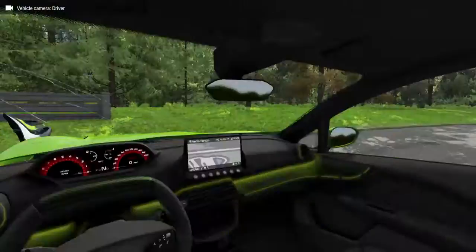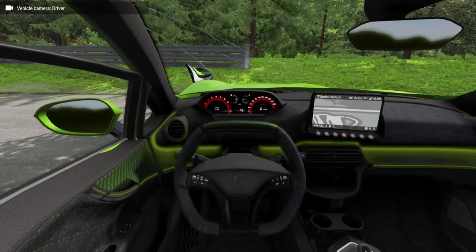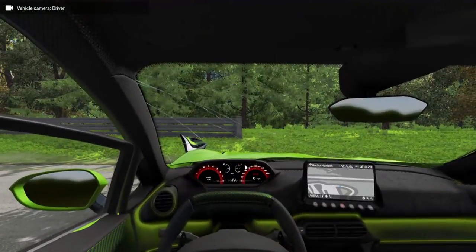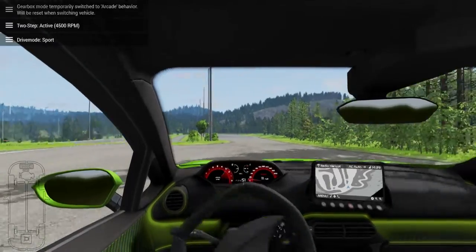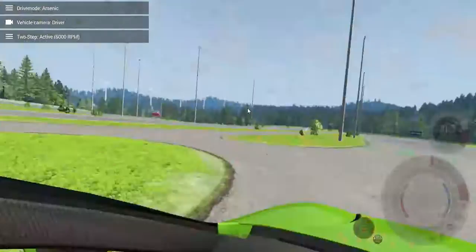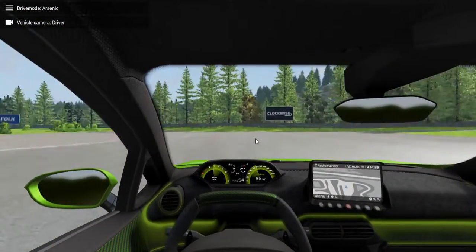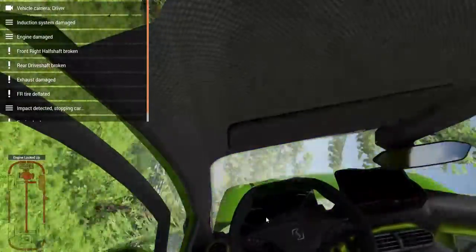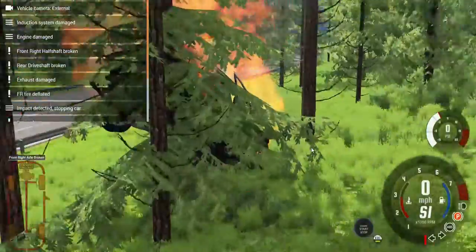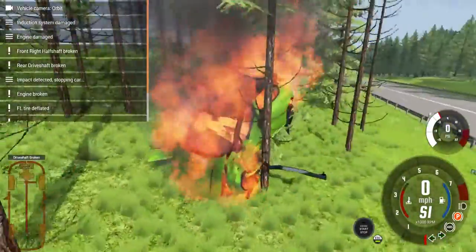How? Explain how. Already, the headlights don't even work. Look. Like, okay. Well, kudos to this car because I'm about to. Toodles to this car because I'm about to. There. Toodles. Now here's my car.